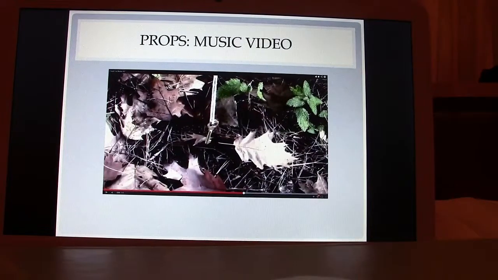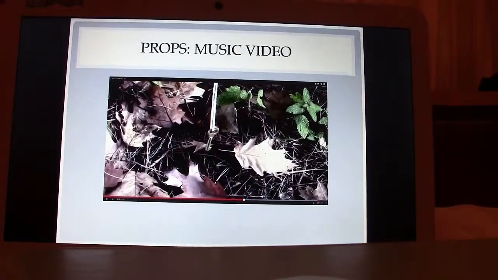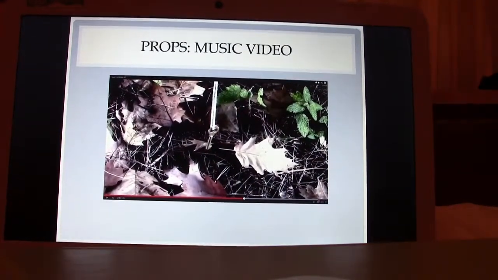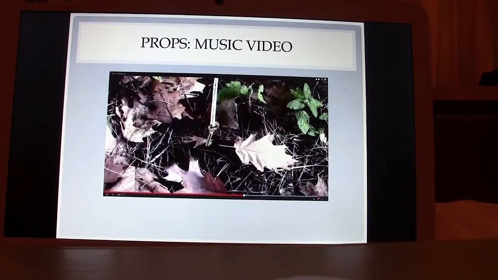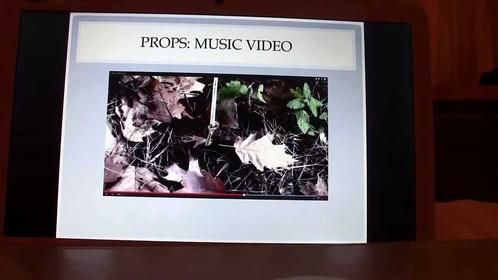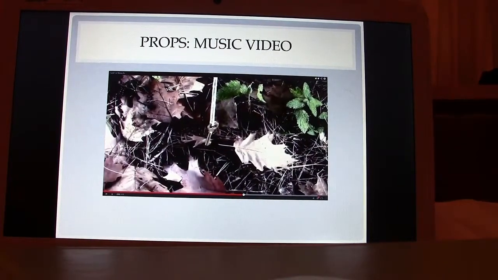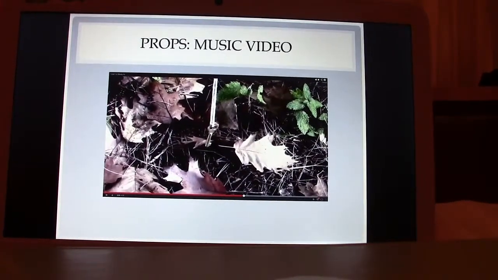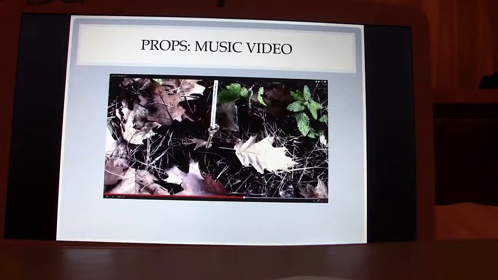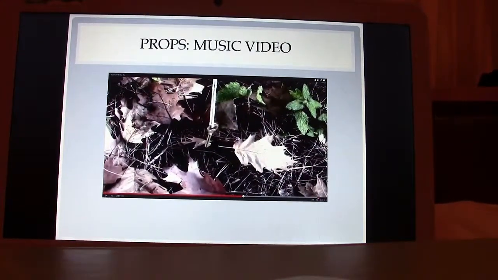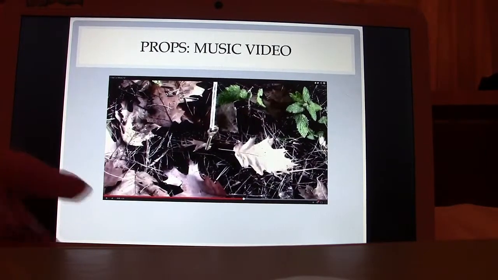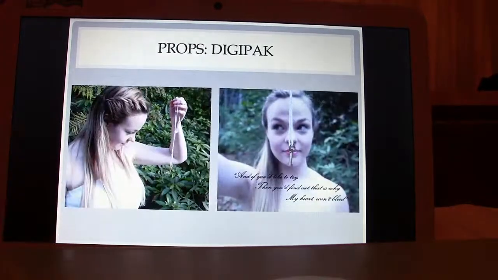Right, props in the music video. This is the key. It's the main prop of the music video to enforce the codes and conventions of indie pop. They quite often use a certain object. Like Ellie Goulding, her music videos that I analysed, she has a certain object that keeps recurring. And we liked the idea of using a key because it was very symbolic to the lyrics as well. This is about 2.5 minutes into the music video, but it reoccurs loads and loads. Yes, this is the prop, it's a key.